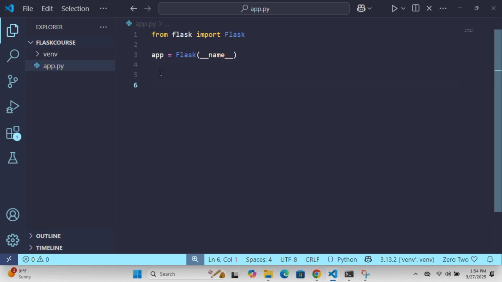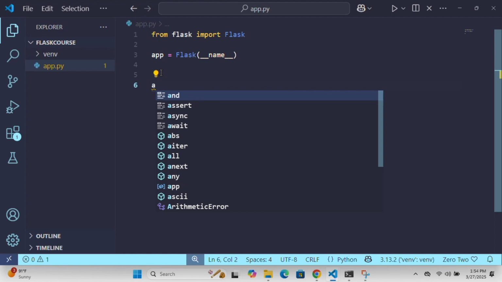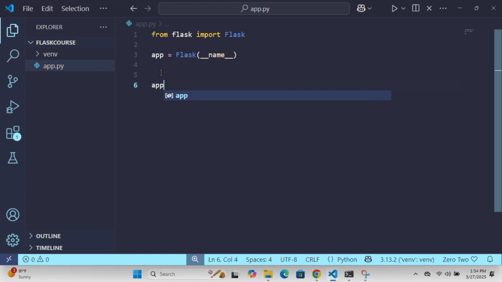Now, after creating our app instance, we have to define a route. A route basically defines URL patterns that users can visit in a web application. In this route here, we are defining the URL for our home page for this application.